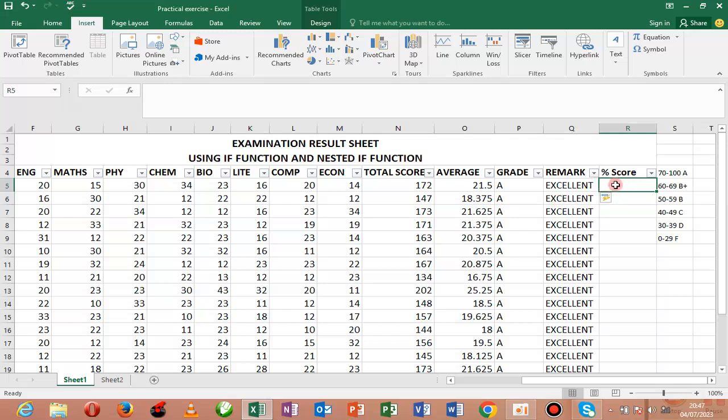So what I mean is that, assuming it's over 400, you divide the total by 400. Now you do equals N5 being the total score, divided by 400. Hit enter. Now this is the percentage score.